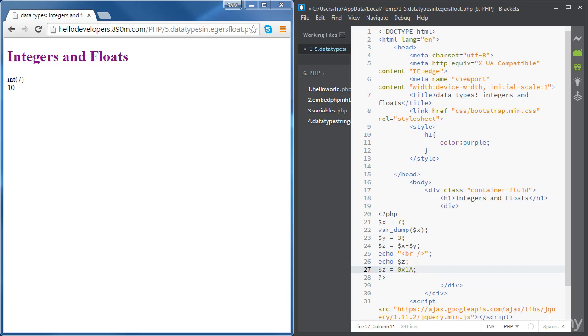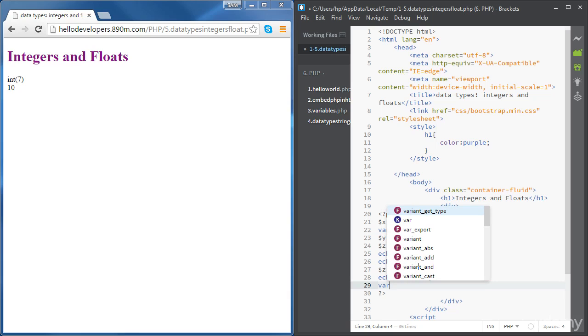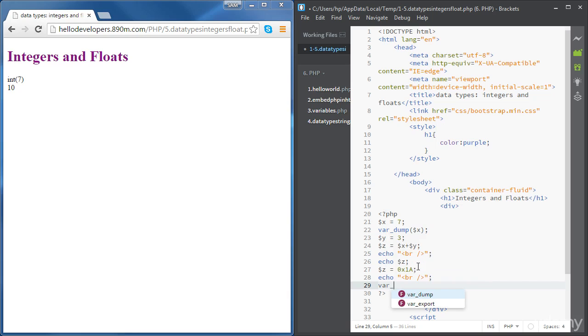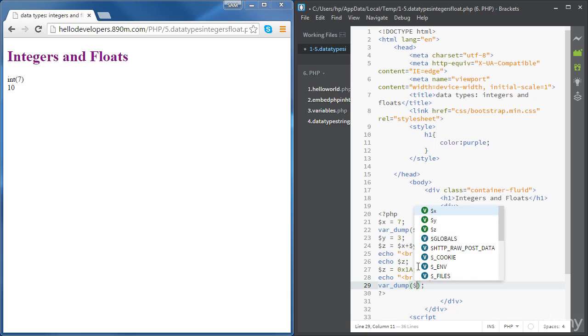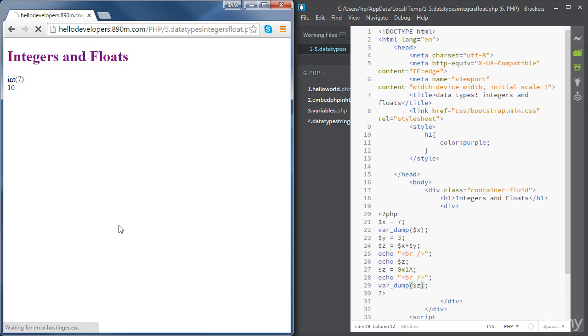So if you echo z after a line break, we can rather dump information about z using the var_dump function. You will see that we've got the type of z and we've got the value of z in decimal base.